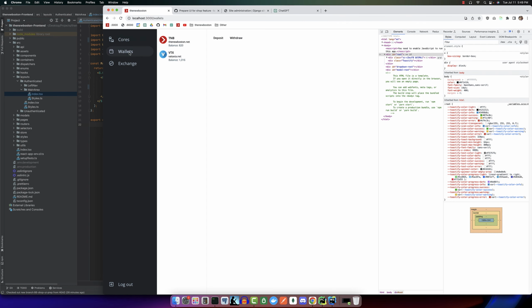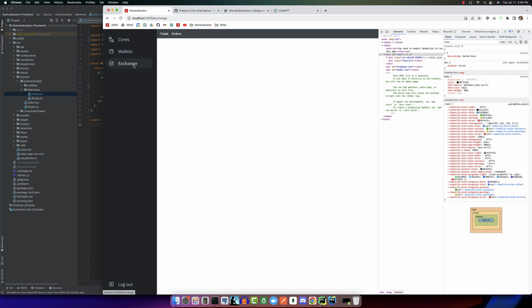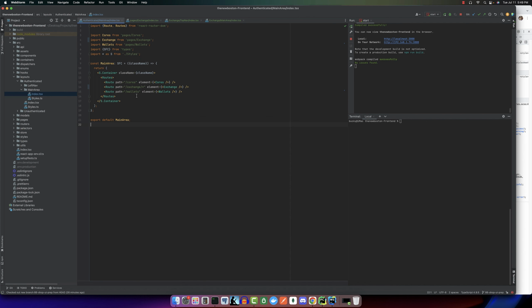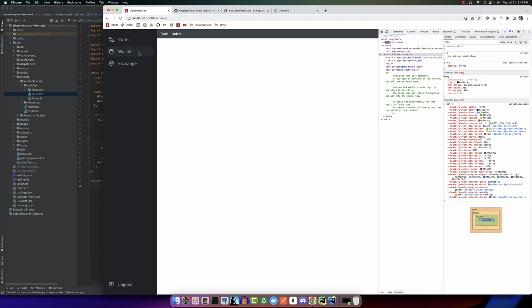okay, so what I need to do now is just update my exchange element right here, my left nav, to be exchange trade. Oops. Okay, so wallets, exchange, this is going to take me to exchange trade.